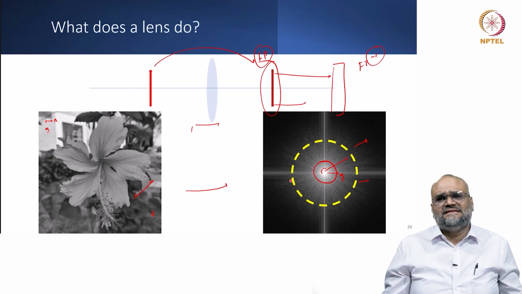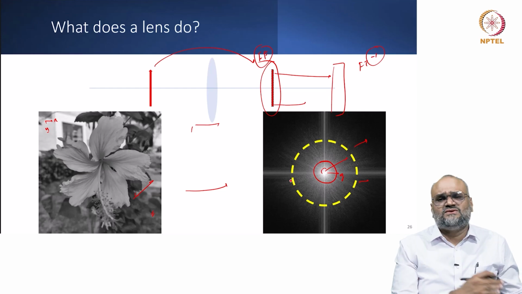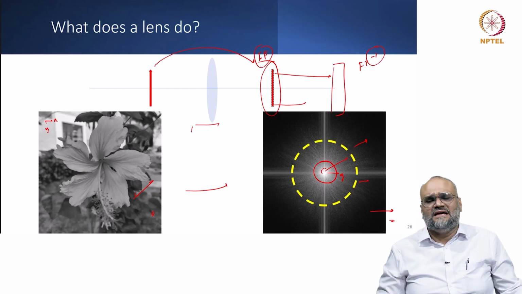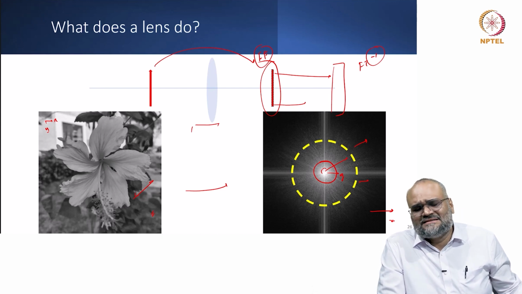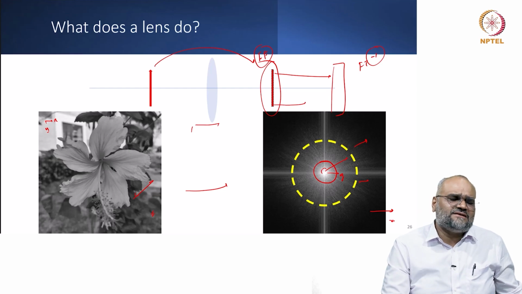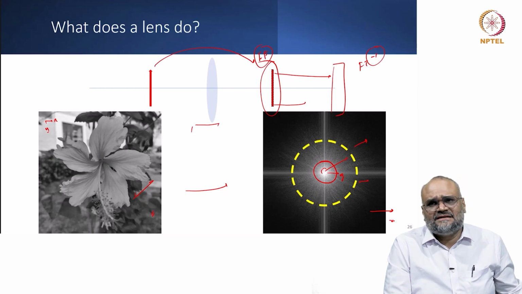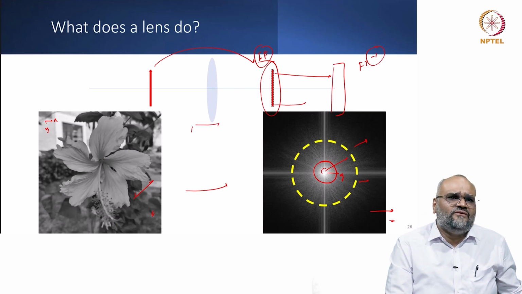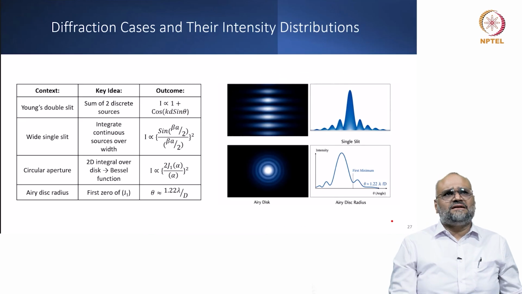And to understand this in more detail, first of all, we should remember that you can link these two through a Fourier transform, and then the image is an inverse Fourier transform of this kind of information at the back focal plane. Let us look at what classical optics tells us about the propagation of light and diffraction from a point source when you are recording information through a slit or a double slit or a wide slit or through a circular aperture, and this helps you formulate the concepts of resolution and the formulation of the Rayleigh's criteria.